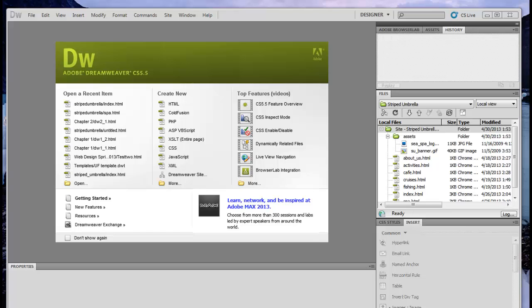When we go through in class and do a section together, which website are we working on? Striped Umbrella. So if you can please make sure that the site that you have up right now is Striped Umbrella.